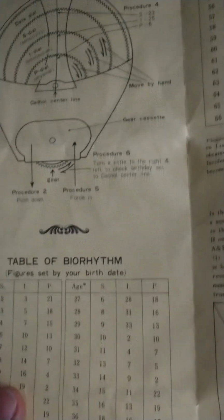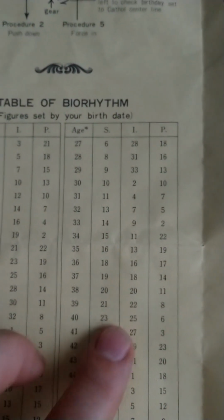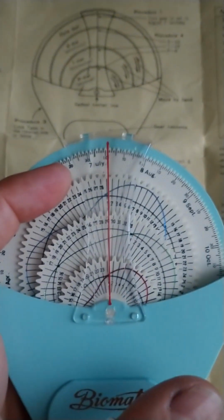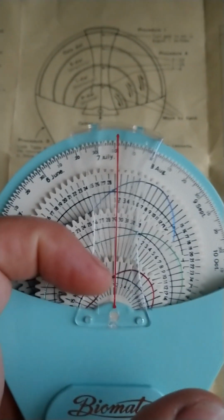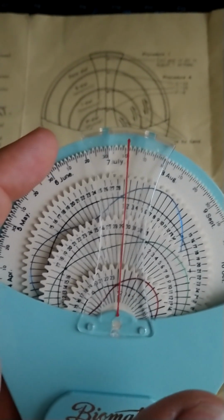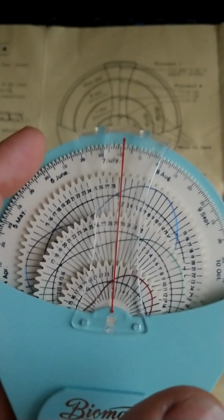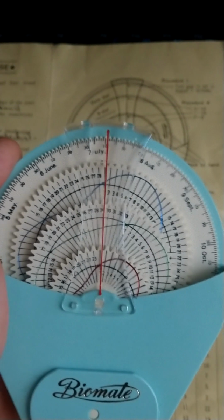Let's say we're dealing with a 40-year-old, not that I'm disclosing my age or anything. Checking that out on the graph, I would need to set the rings at this value, from top, from blue to green to red, after the birthday has been set. And this is not by year, but by date and month. And there's some other adjustments that need to be made.